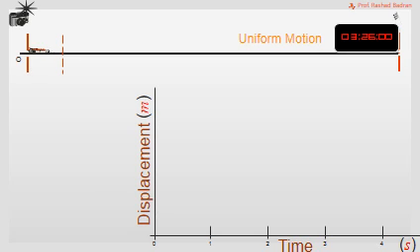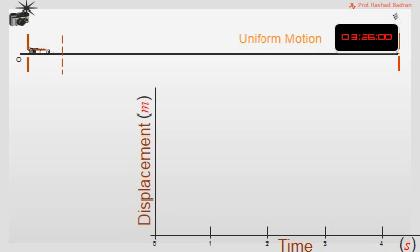In the field, a race car is moving along the racetrack while a video camera is recording the event, and a digital clock is recording the time. All the information being obtained from the field, the displacement of the car and the time, will be plotted in this graph. The displacement is measured in meters while the time is registered in seconds.